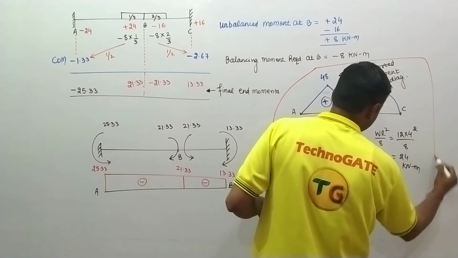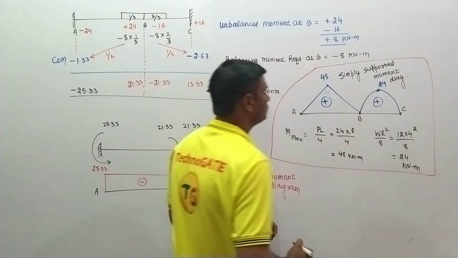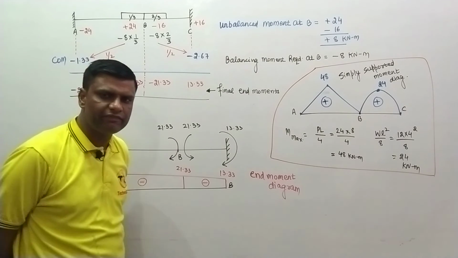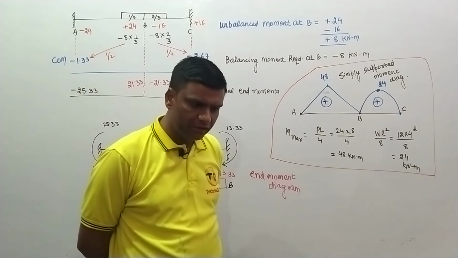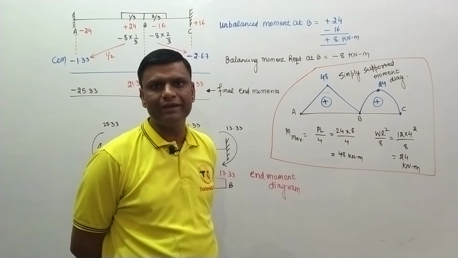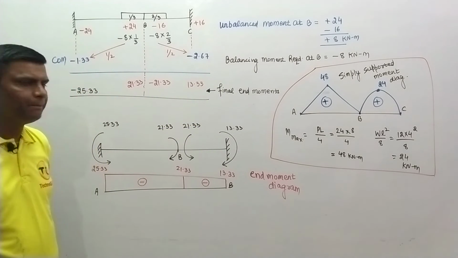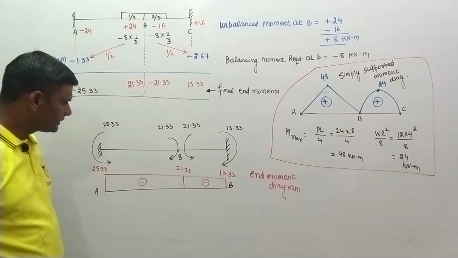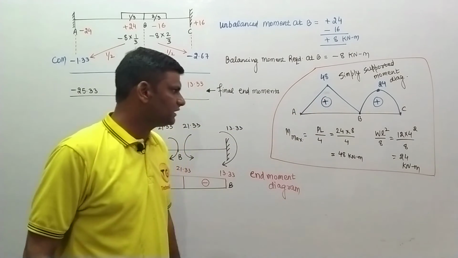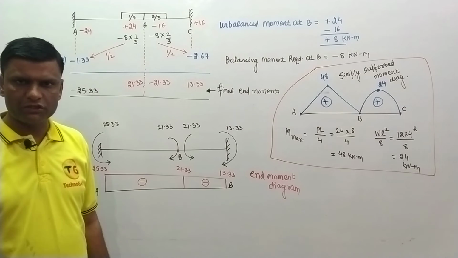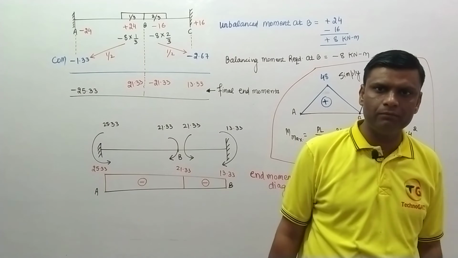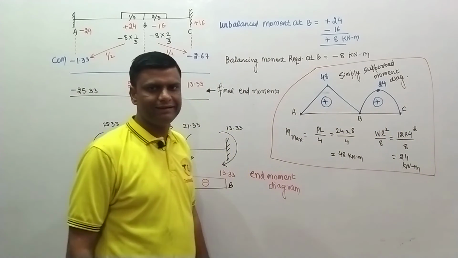Basically these values we have calculated so many times. The maximum simply supported moment is by considering the effect of loading only, by removing the fixed ends, by removing the restraints, by removing the locking ends. These are the simply supported moments only, okay. Now this is the end moment diagram, this is the simply supported moment diagram. We just have to superimpose them over each other. The remaining area will be the final bending moment diagram, and the common area is neglected.